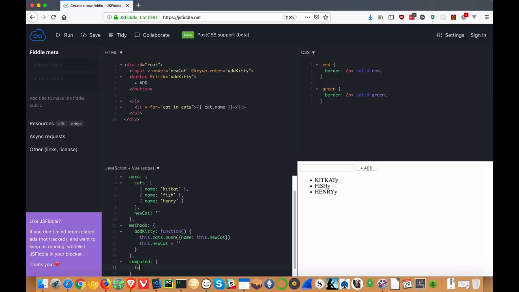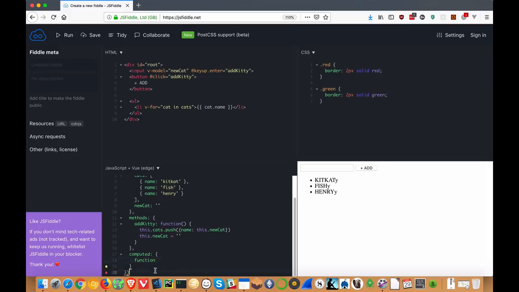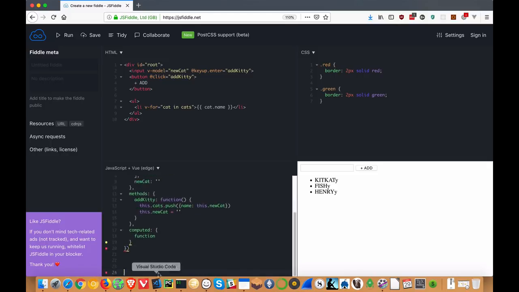And I'm going to use the same method. So let's kidify the cat name function.